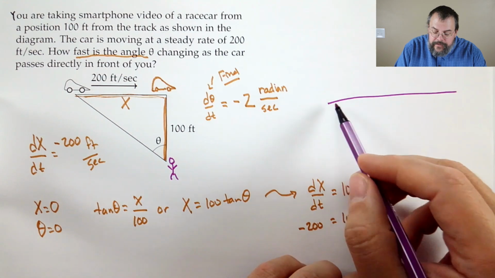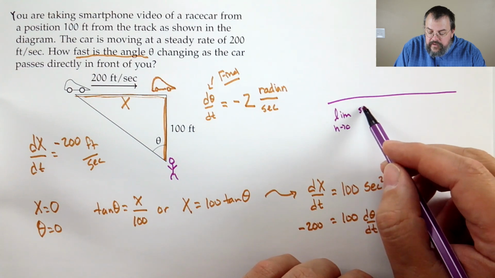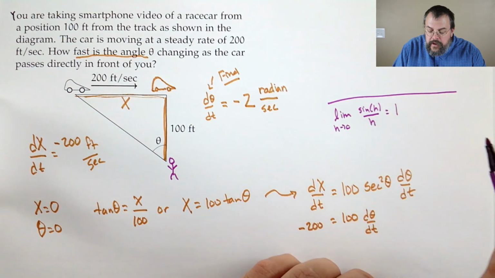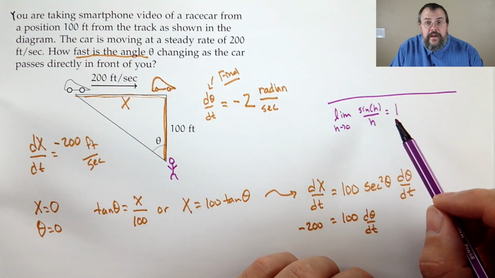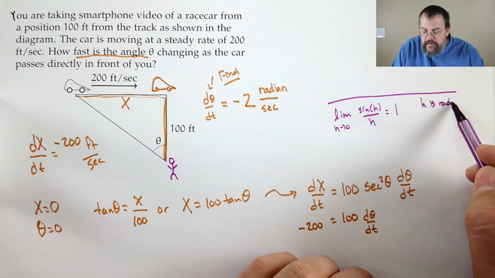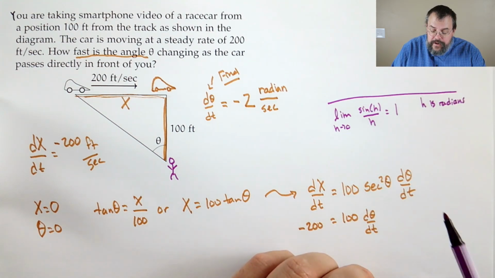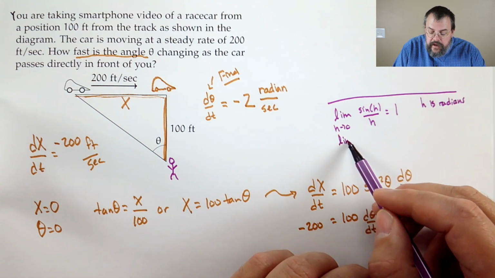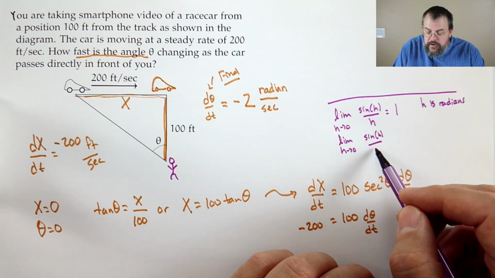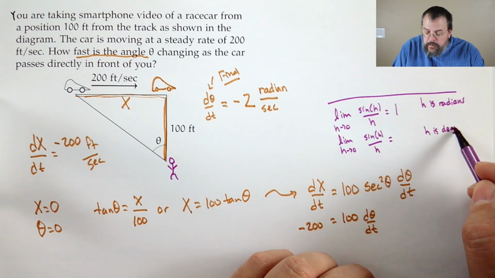You might recall a little fun fact where we said the limit as h went to 0 of sine of h over h is equal to 1. But what we didn't explicitly come out and say was this assumes that h is radians. All right. Now, why is that important? Well, could you have done it with degrees? And the answer is yes. You could have done it in degrees. You could have said, what does sine of h over h go to if h is in degrees? And what would it be?